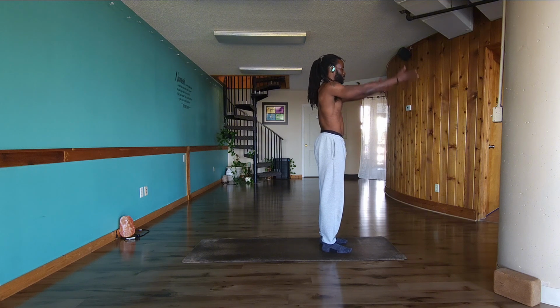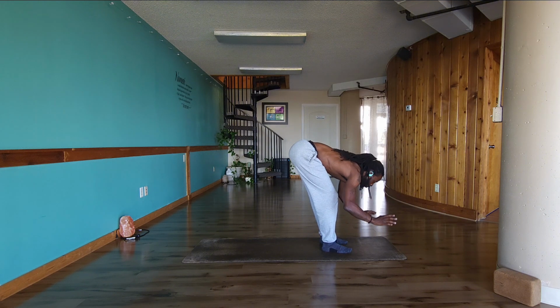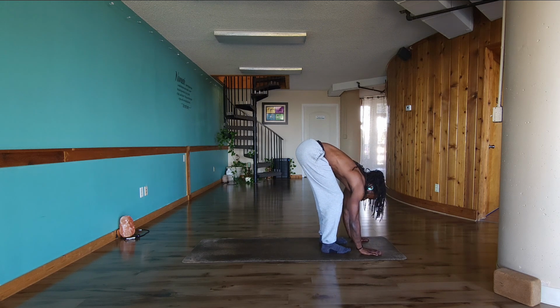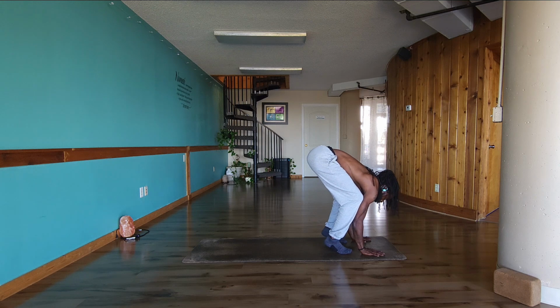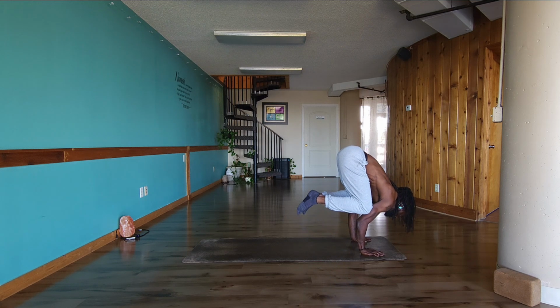Inhale, reach the hands all the way up. Exhale, bend the knees, belly to the thighs, and fold. Remember, we found this fold. Bend the knees enough so the palms can come down to the mat. Once the palms come down, bend into the knees a little more so the knees come to the backs of the arms. Good. Shift your weight forward. Palms come down. Start to come into that chaturanga in your arms. Toes will float up. Hold and breathe for 3, 2.